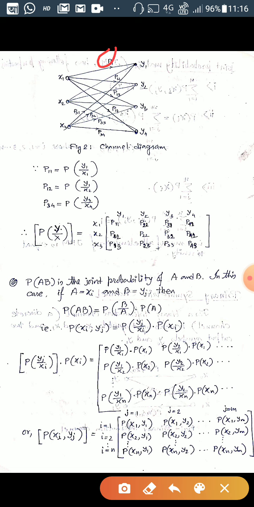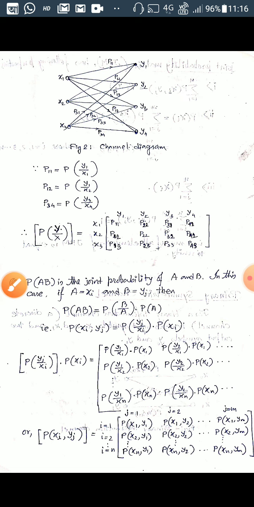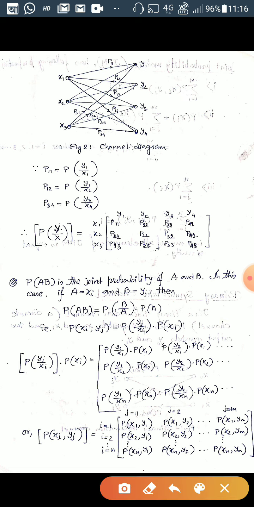For the p of 1 2, here the source is 1 and 2 is the output, so this is not the correct one here, so please correct this one. This one will be named as p of 2 1, because 1 is the input and 2 is the output. In the same way, for this one, p of 1 3, this is also not correct, so that particular arrow will be represented as p of 3 1.